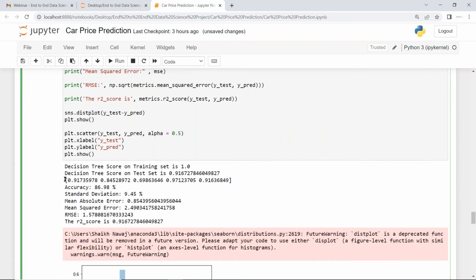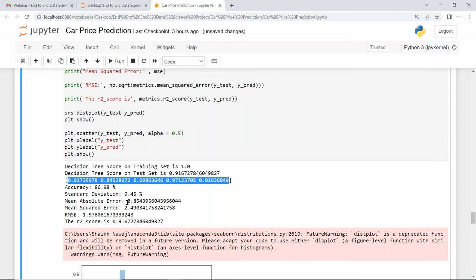So here you can see that I got 5 different accuracies. I will explain this cross validation on the whiteboard, so you will understand. That's how we got the 5 accuracies, and the mean of all these accuracies is 86%, and the standard deviation is around 9.45%, so there is around 9.45% variation between these accuracies.